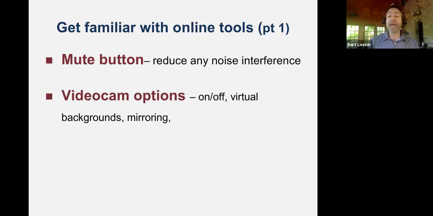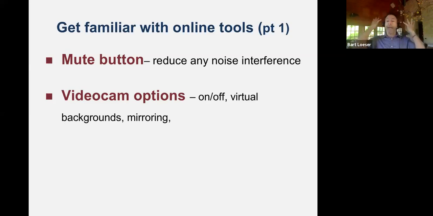Using video cam options is very important, as I mentioned earlier. If there are any distractions going on in the room, suddenly people are walking around behind you, or anything that could be going on that's moving, or you happen to want to step away for just a moment, turn your video camera off.